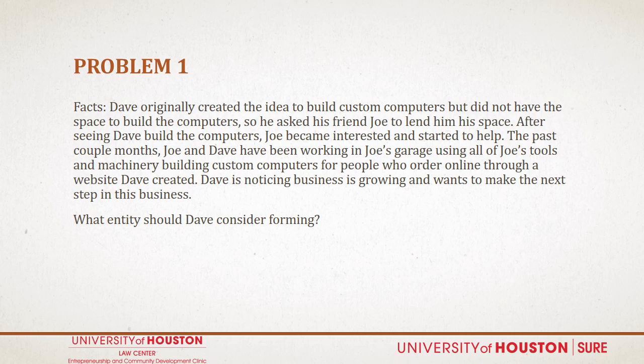So now we're going to run through some problems and see which legal entity would be the best for each situation. Problem 1, Dave. Dave originally created the idea to build custom computers, but did not have the space to build the computers, so he asked his friend Joe to lend him his space. After seeing Dave build the computers, Joe became interested and started to help. The past couple months, Joe and Dave have been working in Joe's garage using all of Joe's tools and machinery, building custom computers for people who order online through a website Dave created. Dave is noticing the business growing and wants to make the next step in the business. What entity should Dave consider forming?